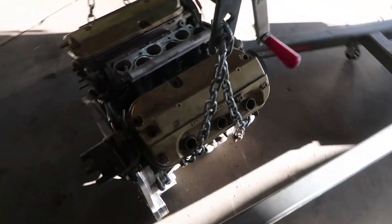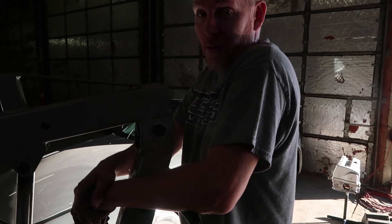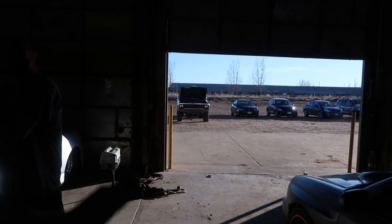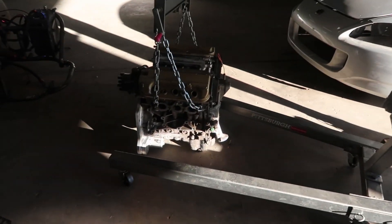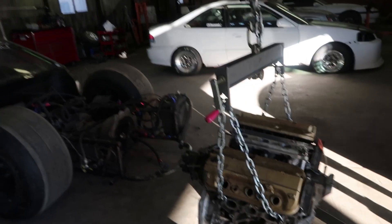I came out here from getting some food and Josh already has this thing on a hoist. Someone's determined to get this done today. Yeah, I want it in there so we can start fabricating the turbo system and get this thing closer to running. I'm over here wiring up this Dodge, which everyone's asked — it's getting a Holley engine management. That bar in the middle looks like it's going to have to be changed some for when the starter comes on because I got a feeling it would hit right here. Minor stuff, and like you said, some changes to the front bar, but nothing a welder can't fix.